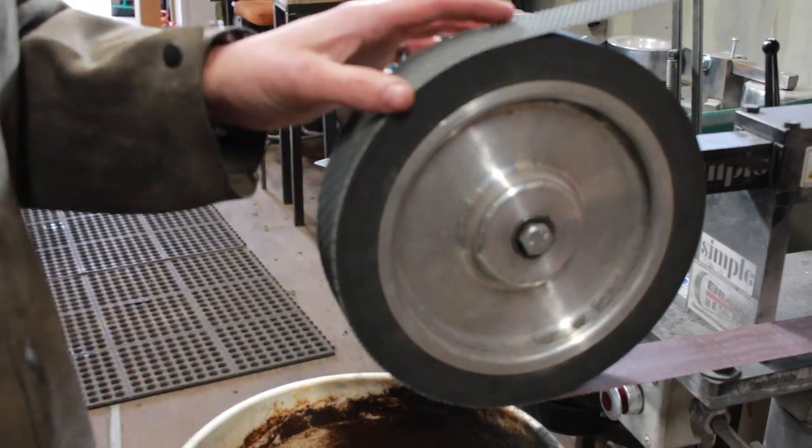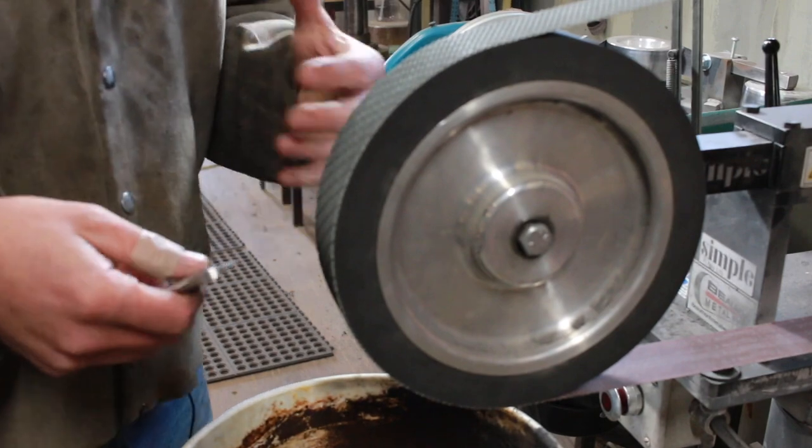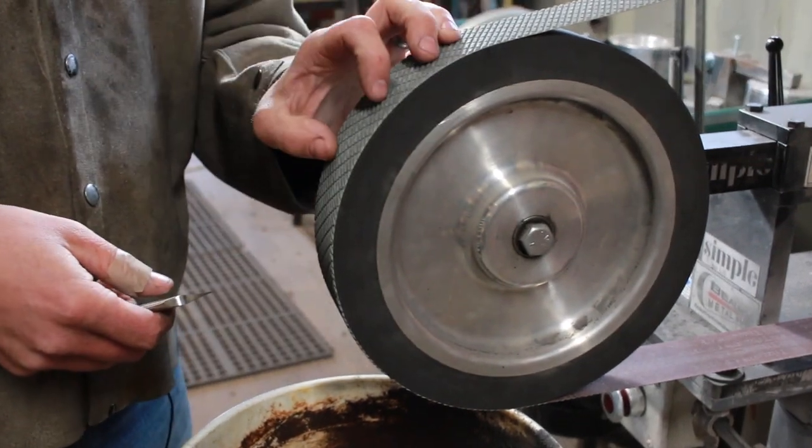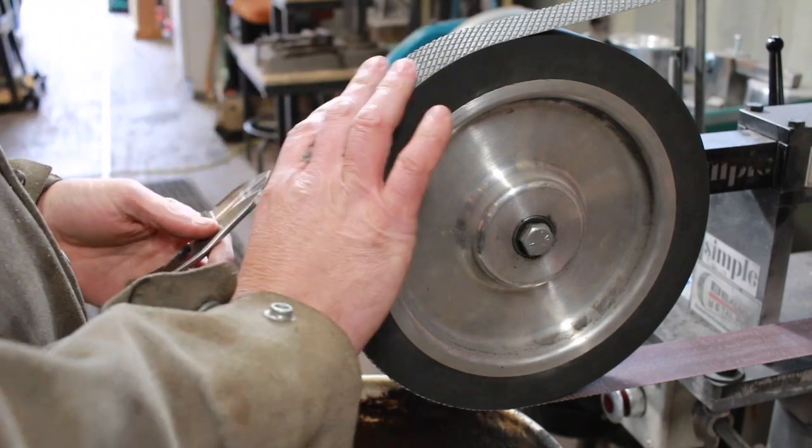This one here is a 3M Trizact. This is an A45. They have different grits. I've experimented with a few of them. I really like this A45. And this is the first step of the process. So what I'll do is I'll just get everything nicely cleaned up.